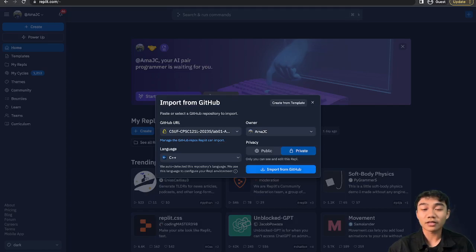Now, if it is showing you an error, then most likely it's because your GitHub Student Developer Pack wasn't set up. So go ahead and watch the previous video or review the slides on how to set up your GitHub Student Developer Pack, because if you don't have that set up, then you might not be able to import a GitHub repository in Replit, or at least a private one, and we need it to be private for this class. Once that's all set up, you'll want to just click on import from GitHub.